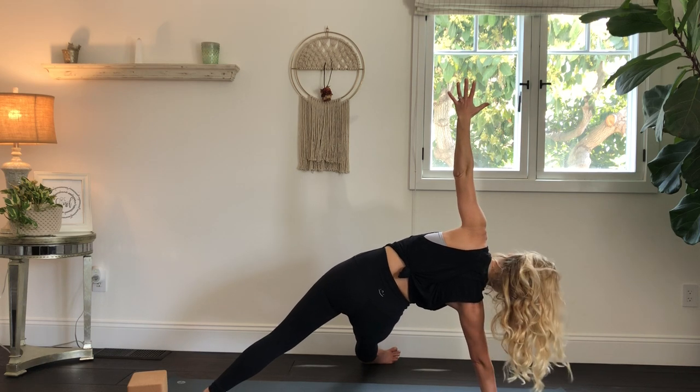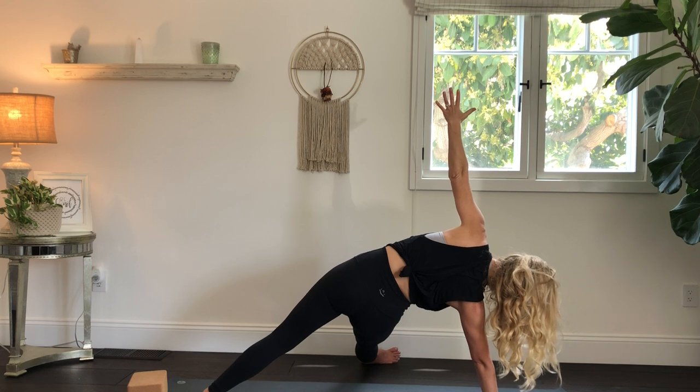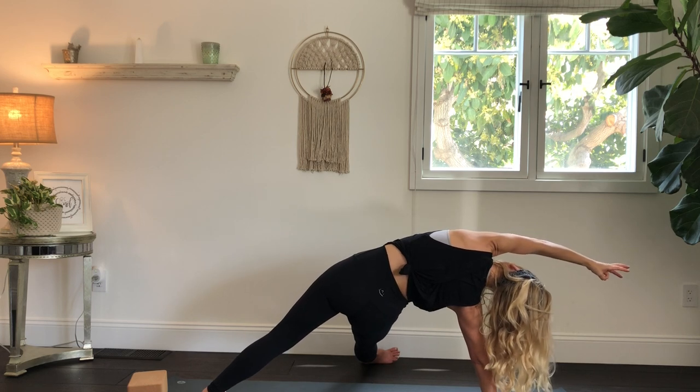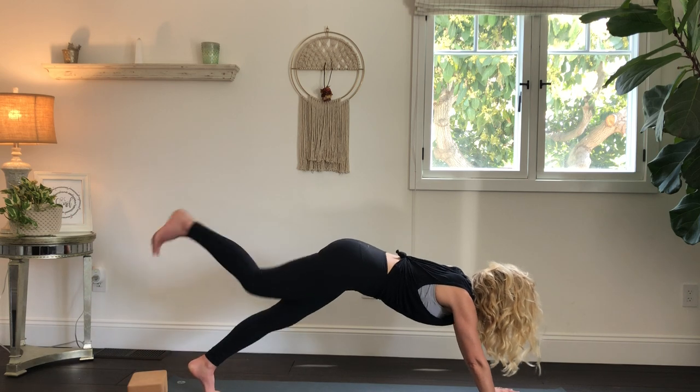Lift the left arm up to the sky. Lift, lift, and hold. Find some stillness right here. Maybe the left arm extends alongside the ear and hips lift a little bit higher. Circle the left hand to the mat. Right leg behind us.